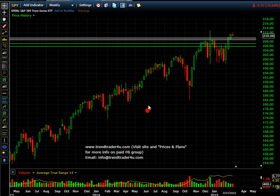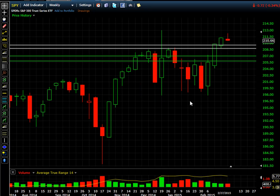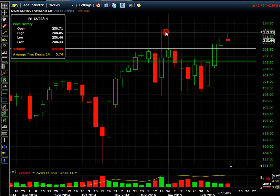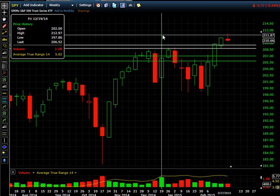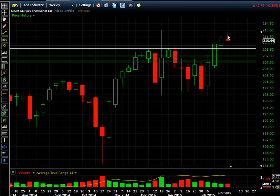Okay, so start looking at the weekly chart. What I see right now is, we've been talking about this for a while now, and we're still bullish. There's nothing wrong with it. Had a bullish reversal here, and then follow through for the last 3 weeks, you could say. But this last week, we had a topping tail, I wouldn't really call it a shooting star, but what I'm seeing is a lower high below this. Price still didn't travel above this topping tail, which was the high of 212.97. So I'm still waiting for the move. But nothing wrong with it actually.